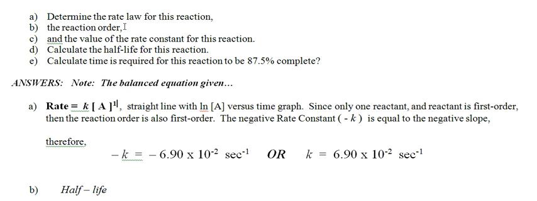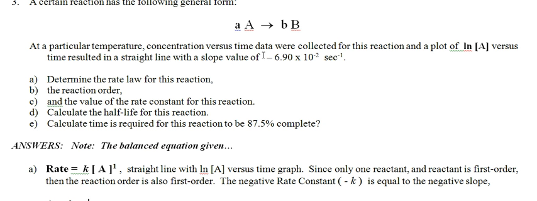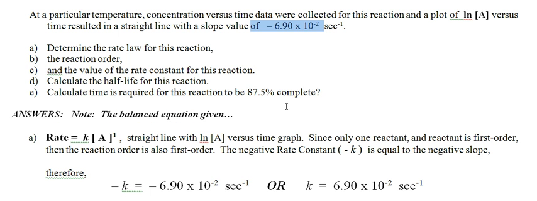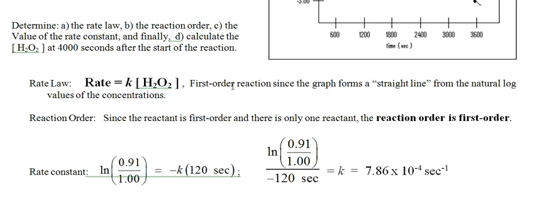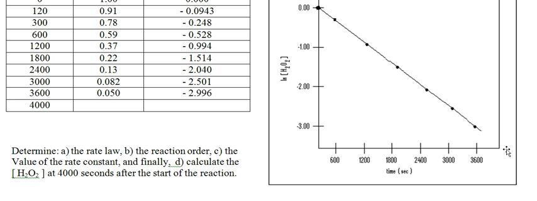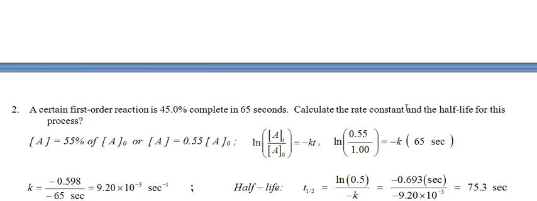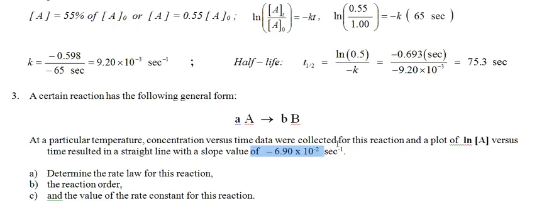So now that we know it's a first order reaction, or the rate law, and we know it's a first order reactant, we can determine the value for the rate constant. You don't need to do a calculation for this, which is very cool. Since we know that the slope value is negative 6.9 times 10 to the negative 2, that's our K. That's our slope. Even back here in question number 1, that's our K. If you can determine that slope, you know K. So the slope is K.